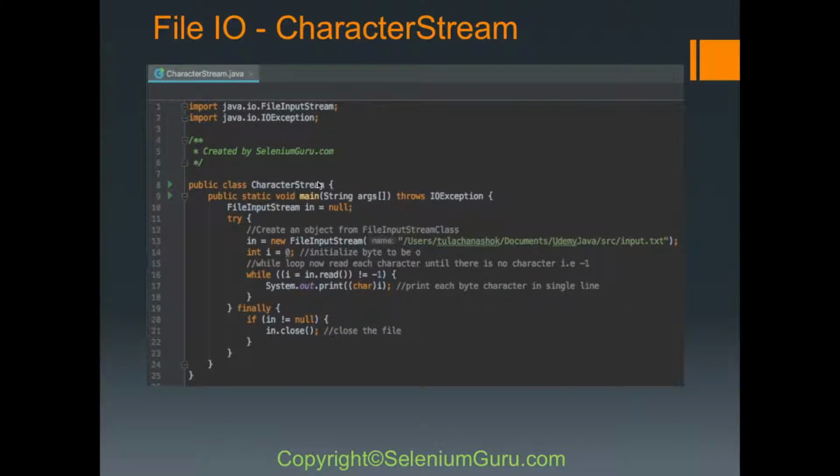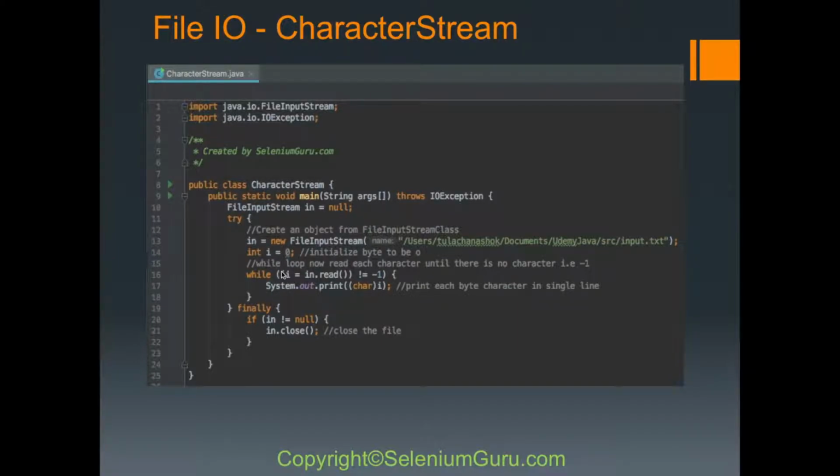I've got this class here, CharacterStream, that I created. I've got this main method here. As you can see, I have this FileInputStream class, so I'm trying to create an object from this FileInputStream. Again, just like before, I'm initializing it as null, right? And in here, I have a try-finally block, and I also have an exception here, throws IOException. So I'm doing the exception handling that we learned in our previous lecture, right? Here I've got the input stream equal to new FileInputStream, and that also requires the parameter of the file name path.